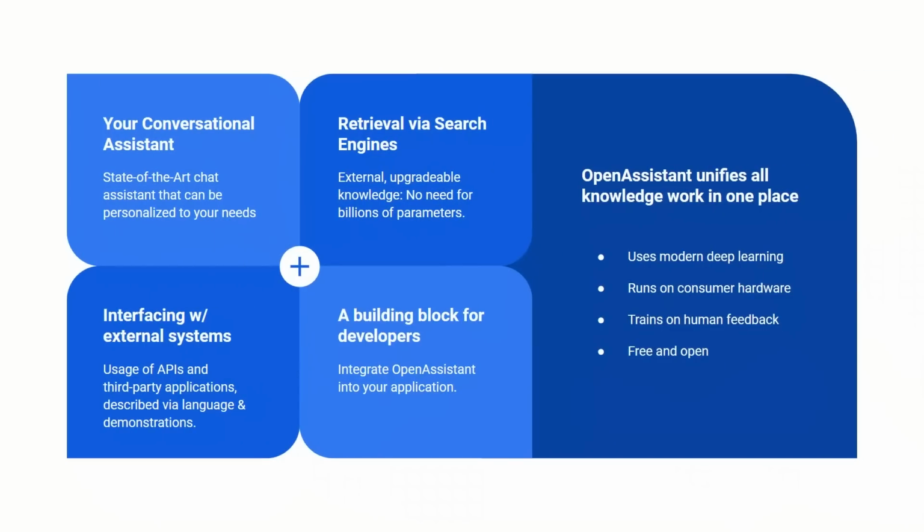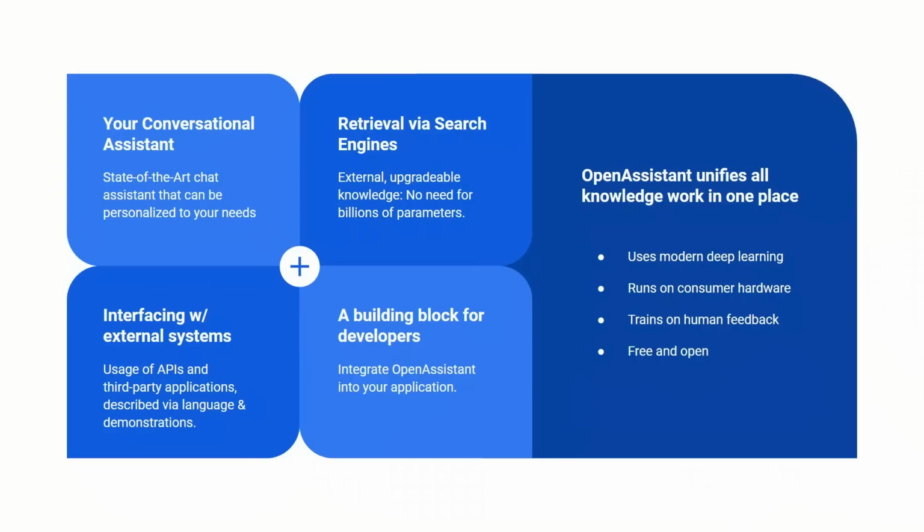So it's supposed to be your conversational assistant. It's a state-of-the-art chat assistant that can be personalized based on your own needs. So you can retrain and fine-tune it on your own datasets. It will have access to the internet, so it can use search engines to get the latest information. That's why it doesn't have to be a multi-billion parameter model.